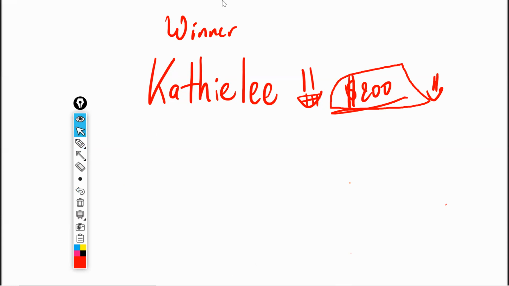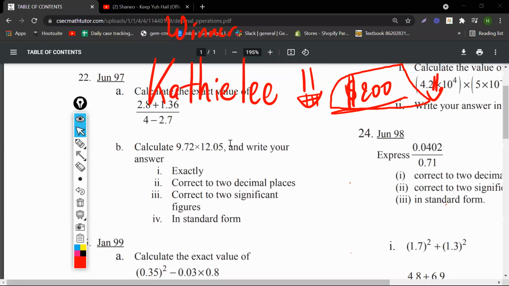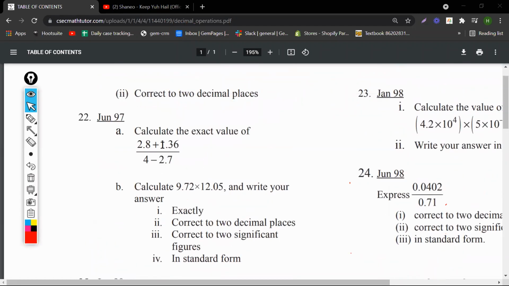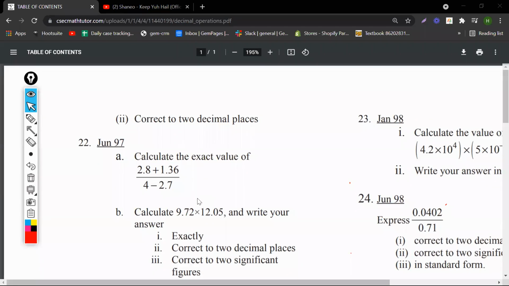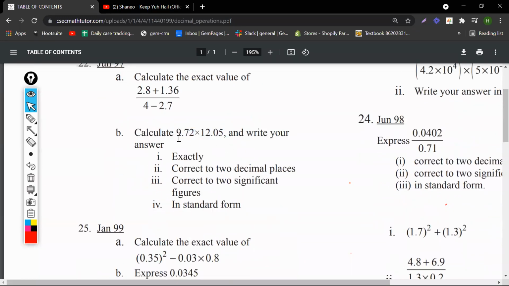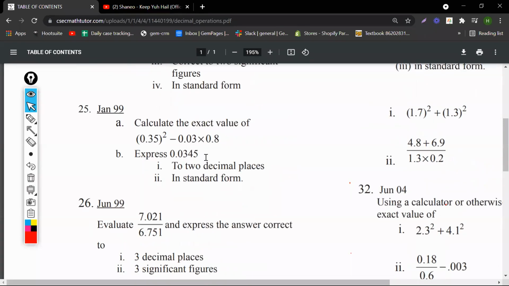And I'm just going to take a short look at the homework. Remember to do your homework. I already sent the homework into the group. And these are the questions for homework. It's not too much. Calculate these, which is just some adding, subtracting, multiplying. You can use your calculator for those. It says exactly. Exactly means just work it out. Then 2 decimal places, 2 significant figures, standard form. So it gives you everything we did today. You get to practice for homework. Cool. And then we'll go through the homework next class.